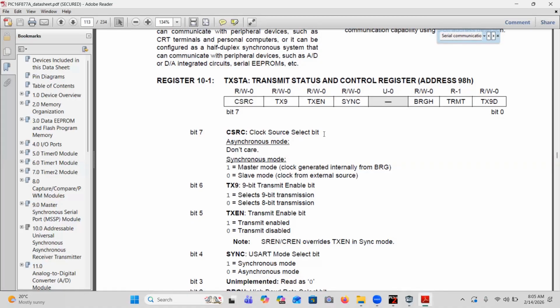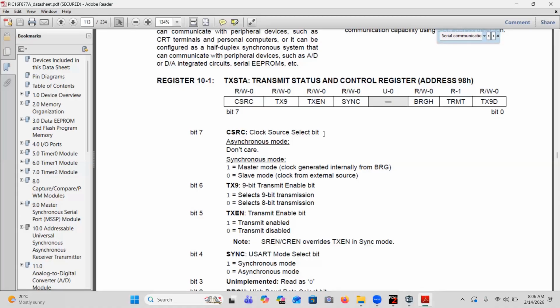CAN is a peripheral. SPI is a peripheral. I2C is a peripheral. These are logic circuitries. These circuitries require a clock to work. We have to supply some clock. If you don't supply the clock, that circuitry will not work.